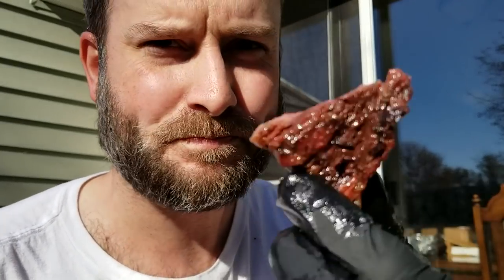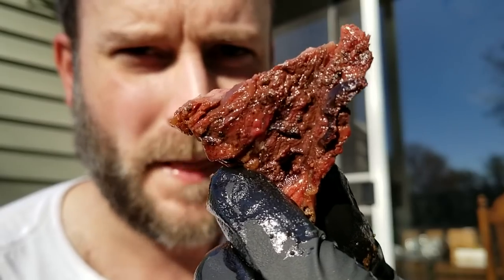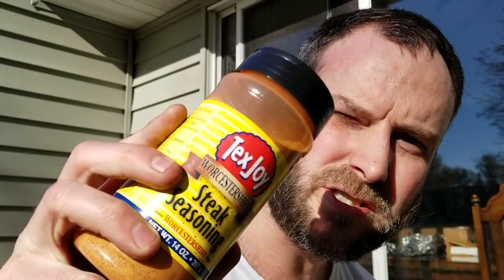All right. Now, I just cut a piece from the exact same area, sort of the tail area of the ribeye. Seasoned side, inside. I'm gonna go with that seasoned side first. And remember, what I was using was this cool TexJoy Worcestershire steak seasoning that TexasFood.com sent out to me to try. And I really appreciate them doing that.